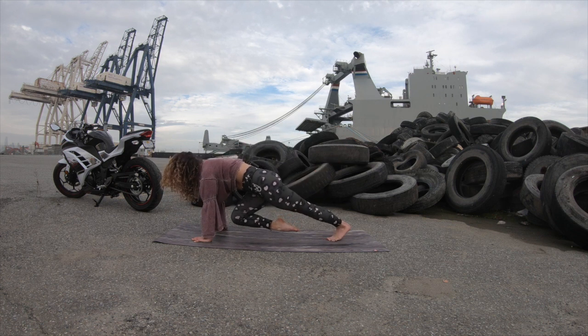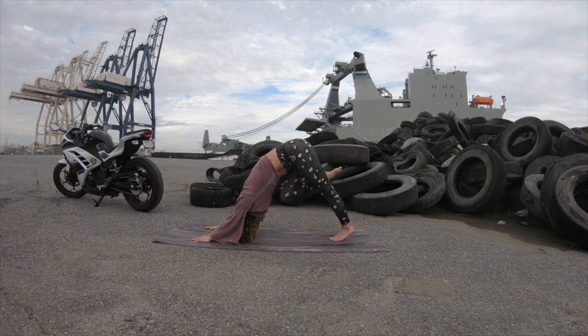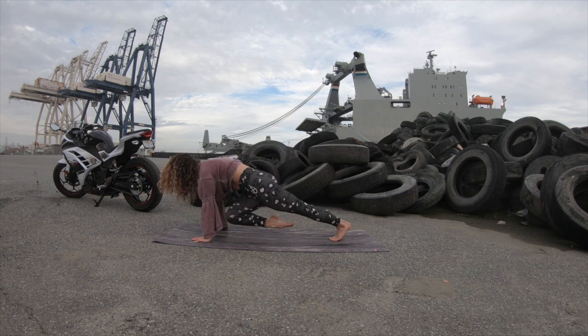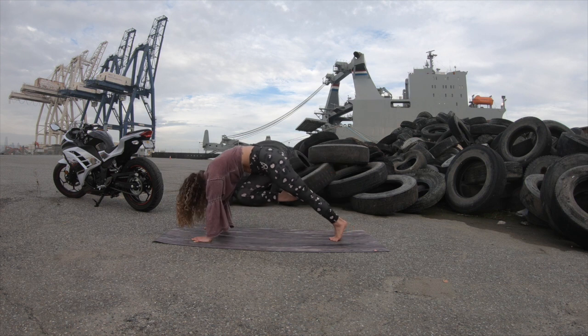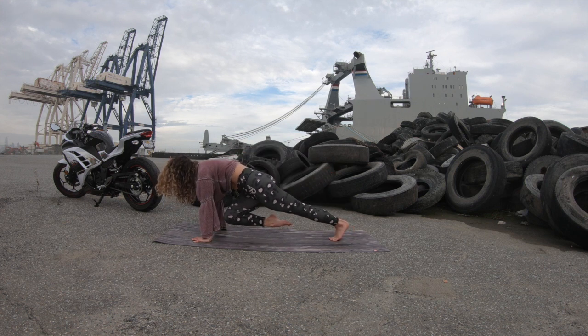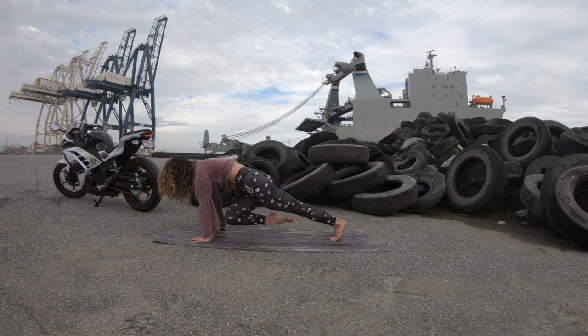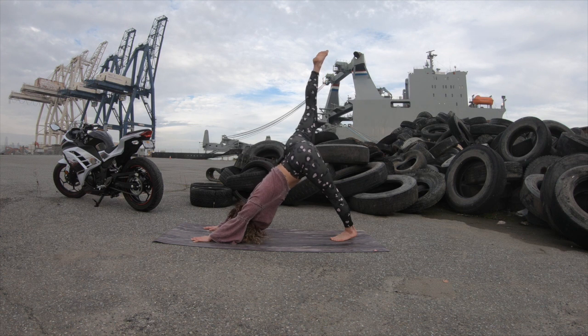Now that right knee is tucked in. Option to hold here, or pike three times. Exhale, pike, hips to the sky, knee to navel. Inhale, plank. Twice more if you're coming along. Exhale, pike, knee to the sky. Inhale, plank. One more time. Exhale, pike. Inhale, plank. Final exhale, piking, re-extend that right leg up.